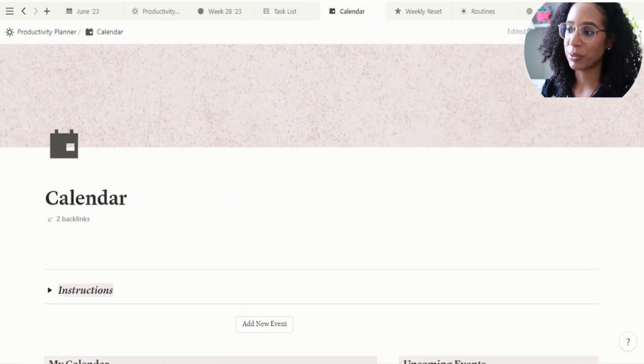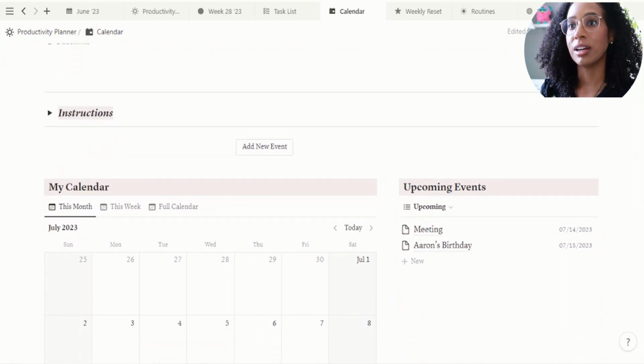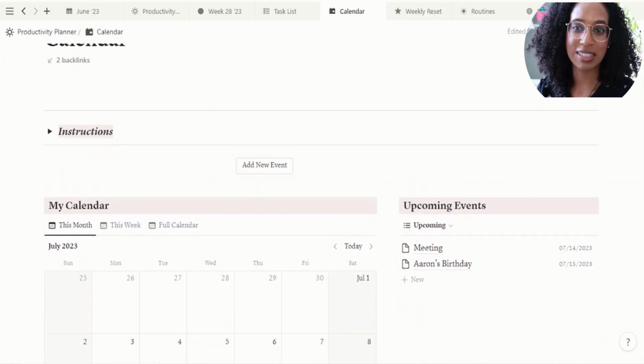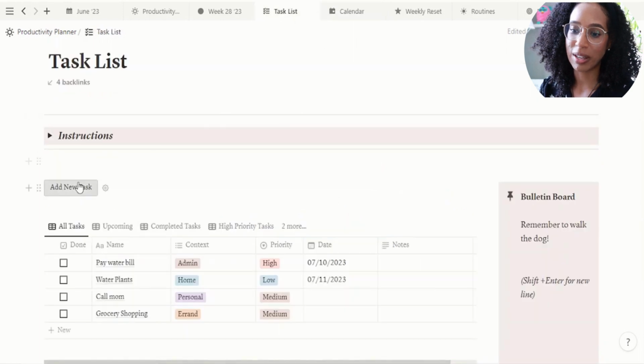Next is the calendar, which is a place for you to input all of your events, like your appointments, meetings, birthdays, activities, all the things like that. And I forgot to mention in the task list, but there is a button here for you to add a new task. You can do it really easily. Well, let's just go back to that really quick. When you want to add a task, there's a few ways you can do it.